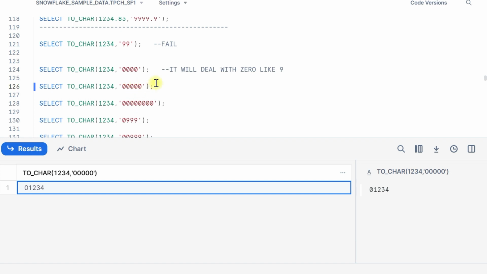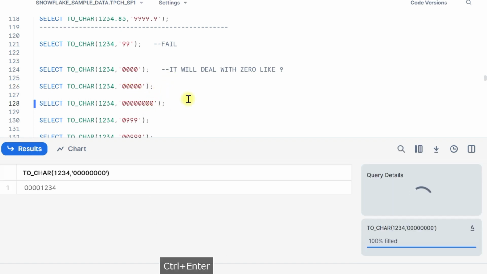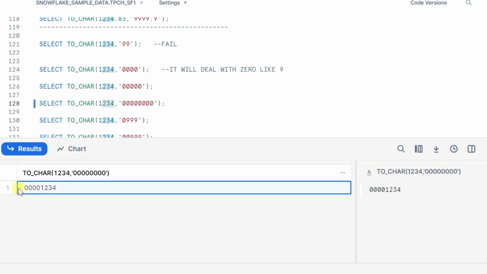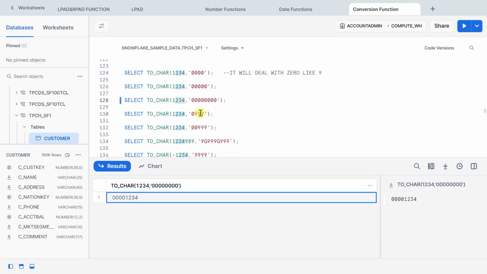You can use this if your query requires it. Here I put 80 and the number is 4, so it adds an extra 0 at the beginning. This is like a padding function. I already made a video on LPAD and RPAD, you can watch it from the playlist.